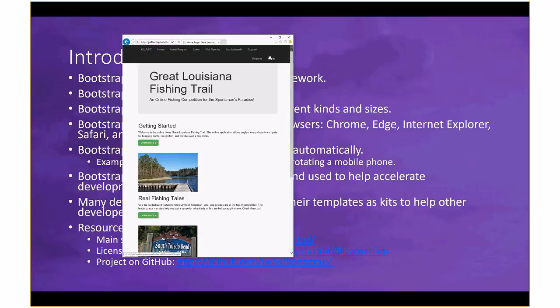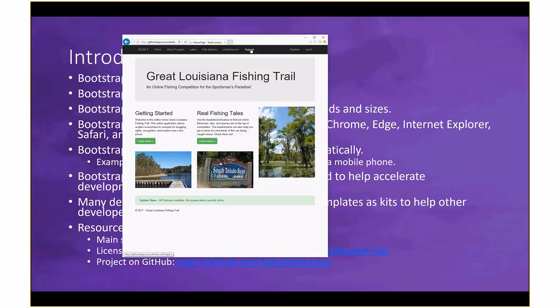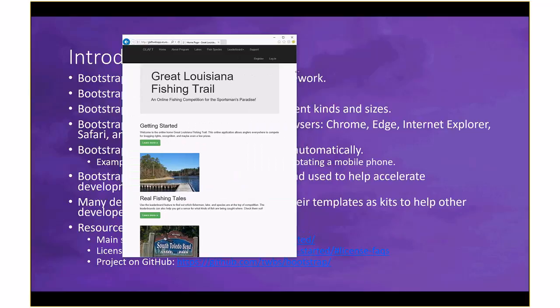The other thing you can see up top is the menu. As I got smaller, it was in this format: there's this left part of the menu and then the right part of the menu. It also adjusted that, right? It knew that it was going to start mixing these things together, and so it dropped the right side of the menu down onto another line.